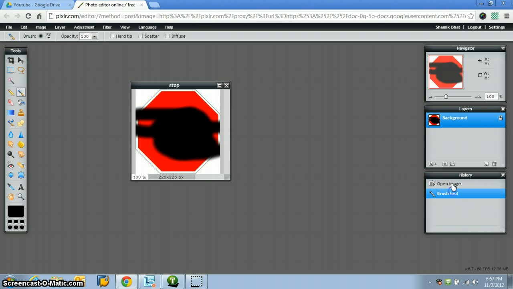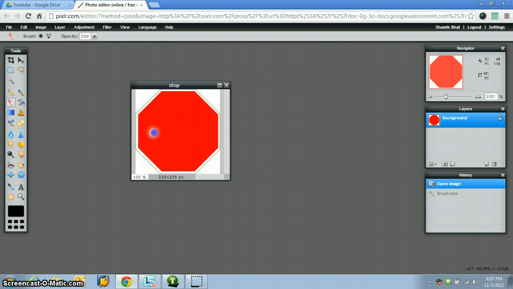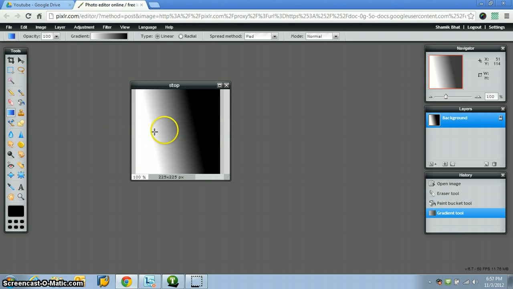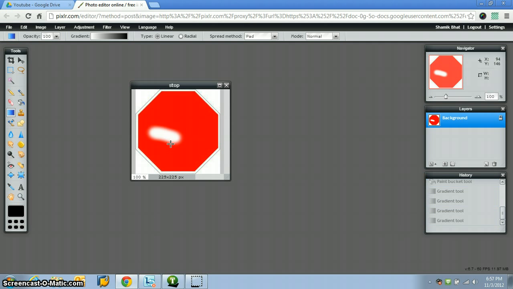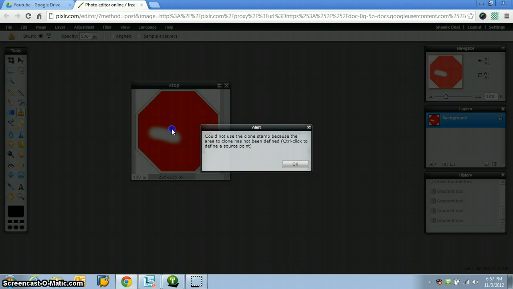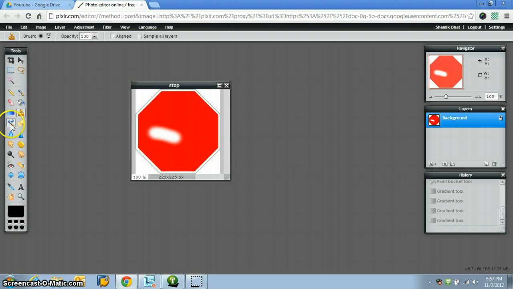And then you have your history here where you can restore an image and then not restore an image. You can erase. You can fill things back. The normal stuff. I'm not sure what this does, but it's pretty special. Not sure what this does either. But something happened. So there's a number of things you can do with this.